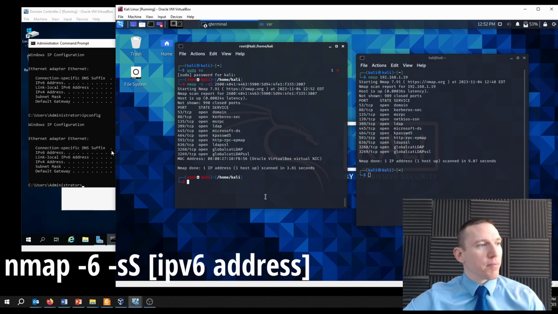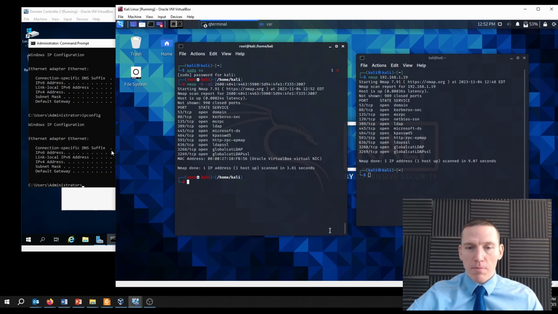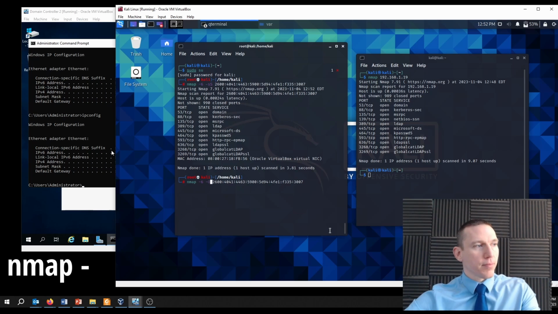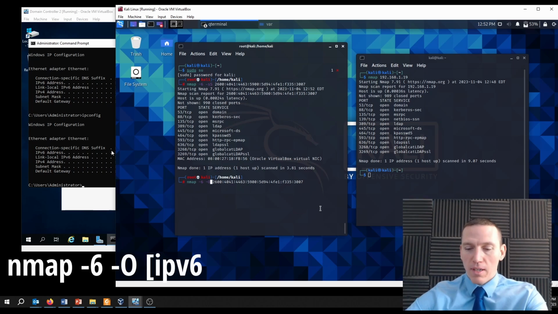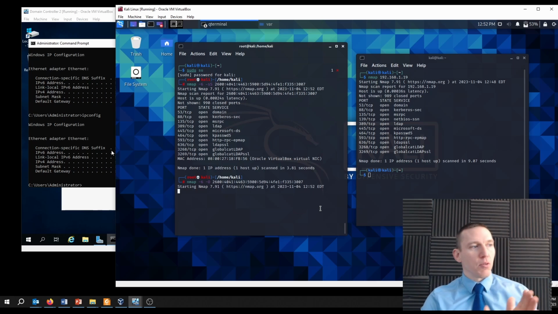And here what we see, we did a synchronization or SYN scan, and we got the same information. Okay. Now say we want to target the operating system. We want to figure out what operating system is being used on the device. For that, we can do -O. -O will attempt to have Nmap detect the operating system. Let's see how good of a job Nmap does at that. Start Nmap up with that -O flag.